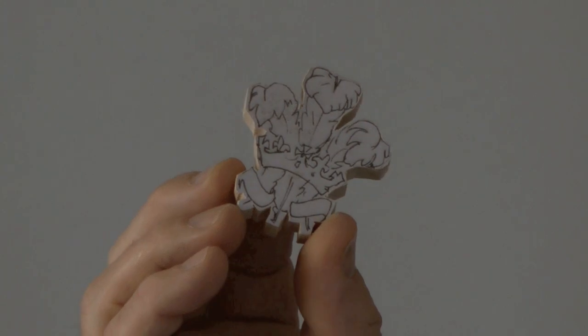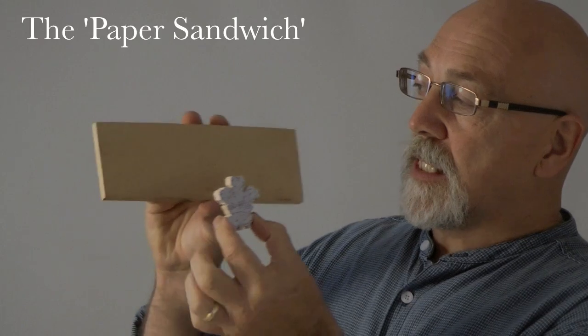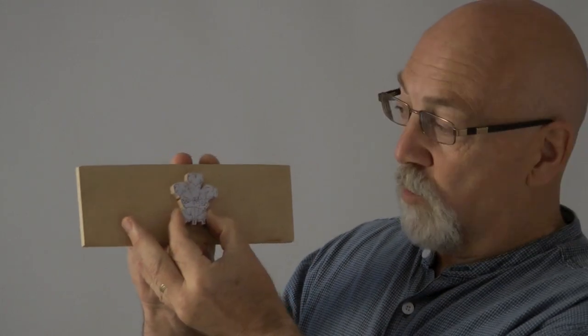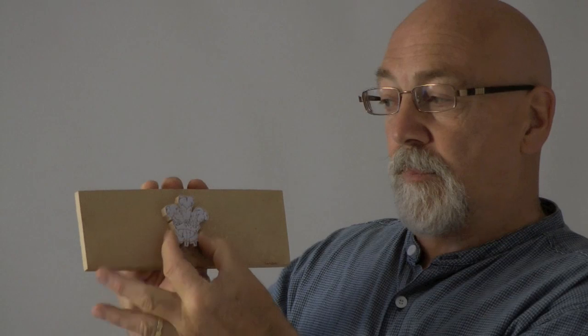Sometimes your work is very small or very delicate and no sort of cramp will really do the business, because the cramp itself will get in the way of the carving. In circumstances like this, we use what's called the paper sandwich method, where we stick this delicate piece onto a piece of backing wood like that, carve it, and then split the carving away. To do this, we need to put paper in between. It's called a paper sandwich for obvious reasons. So let me show you how this works.